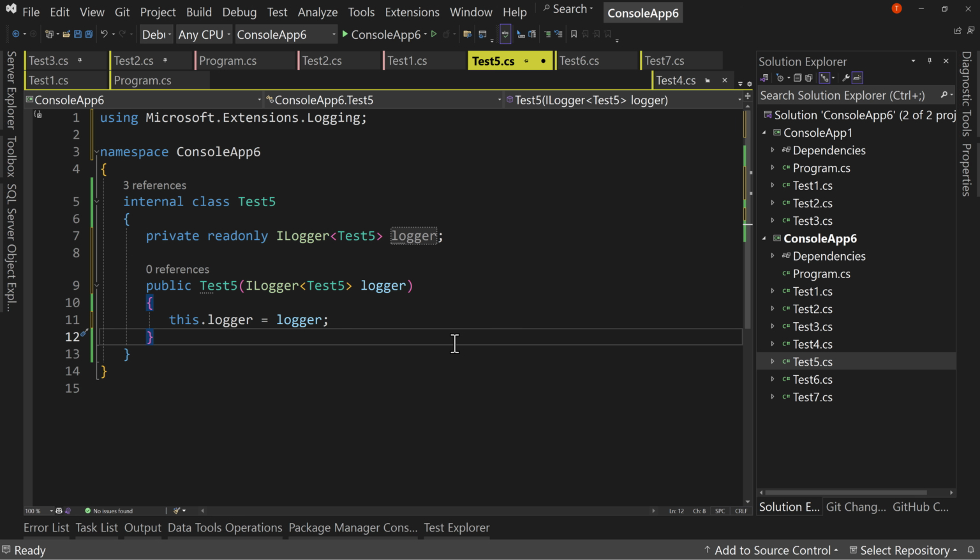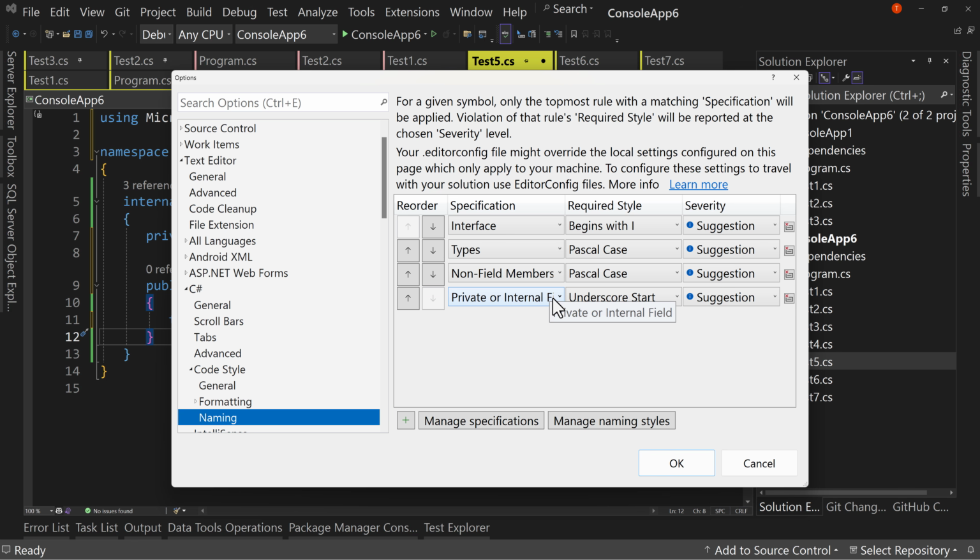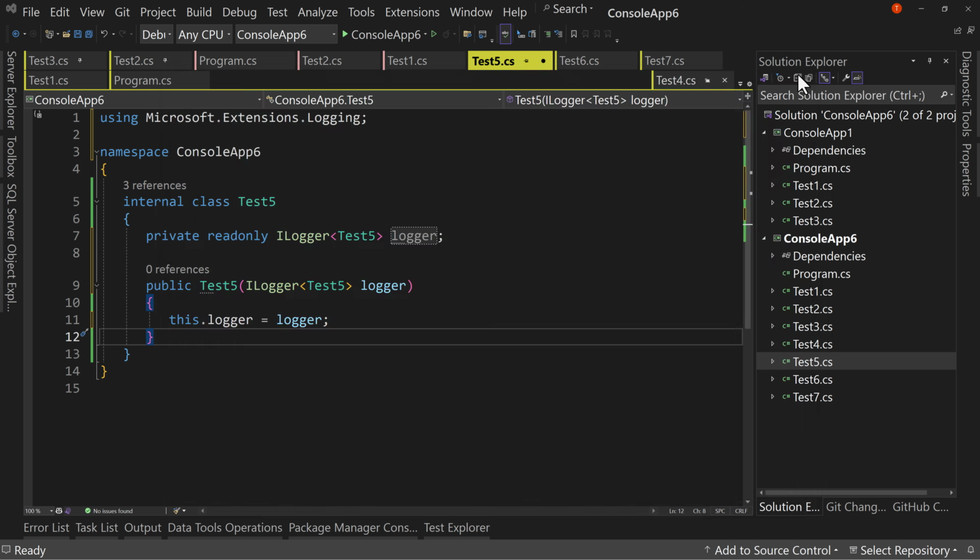That may be what yours does because that's the defaults. But I didn't like that. I wanted it to be _logger. Therefore, I changed that setting in the naming convention and said for private or internal fields, I want it to be an underscore start, and that's just a suggestion. But that way, when the tooling creates a private or internal field, it will use an underscore for the naming convention.